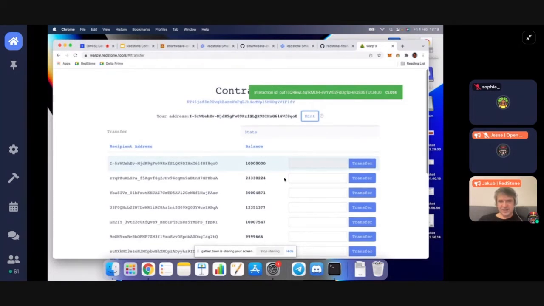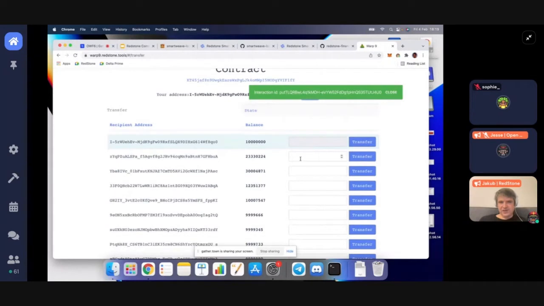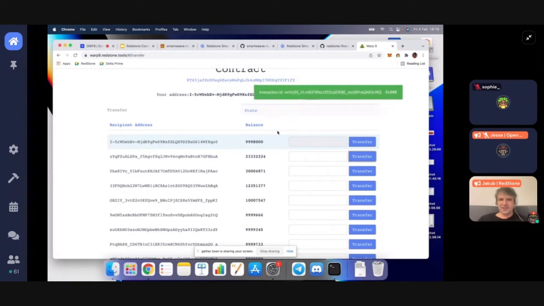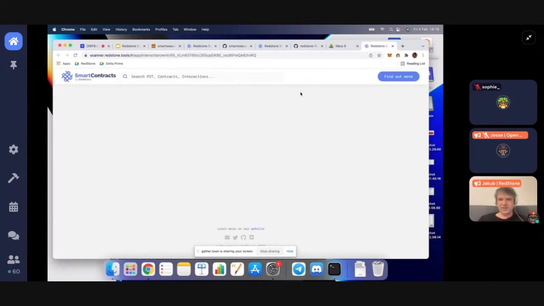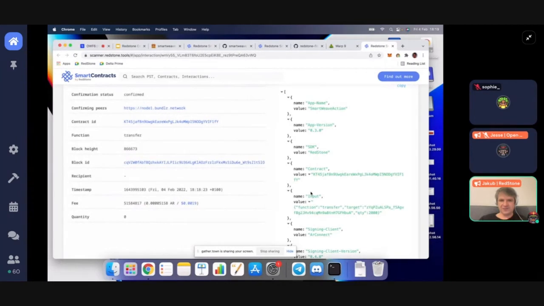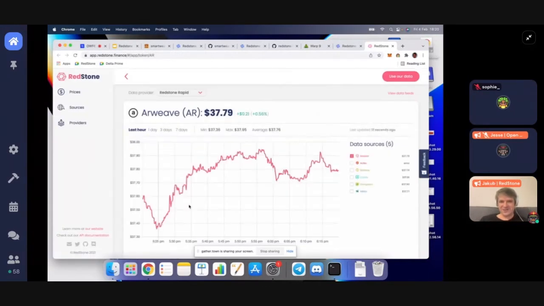I've just minted a set of, let's say, 10 million tokens. I can also execute a transfer to another account and give it a try. It's been processed. And after a short while, the transaction was executed. So instead of this up to 20-minute time, we can have almost real-time interactions, and that's all of the details of a transaction with a node that was confirming that contract ID, block ID, etc. And we can even see the transaction fee, which is taken back from our original Oracle. So we make a full cycle, and you can see the price of Arweave and see that the transactions are not only fast, but also very affordable.